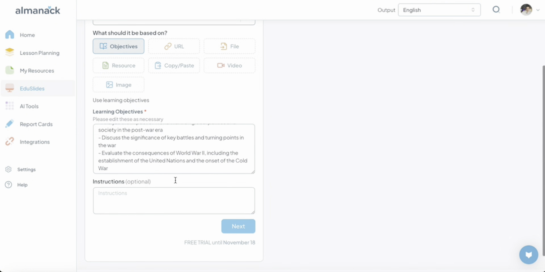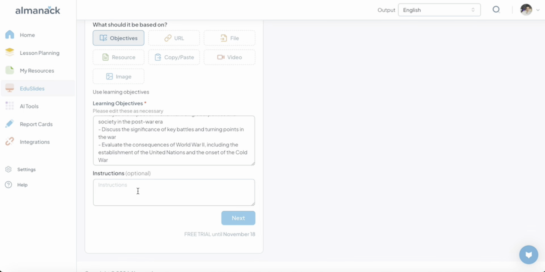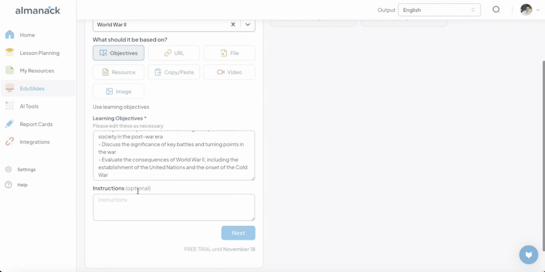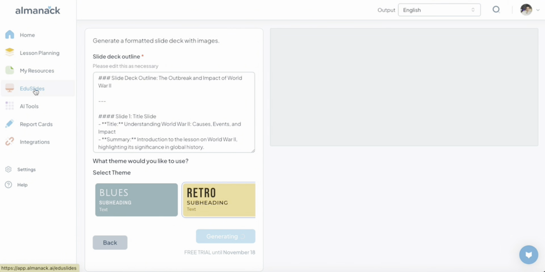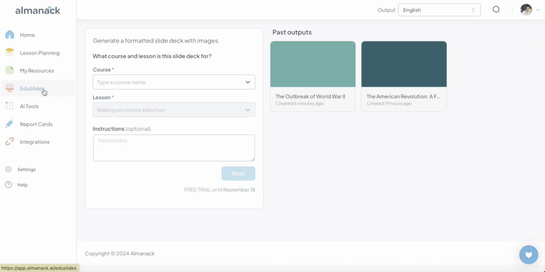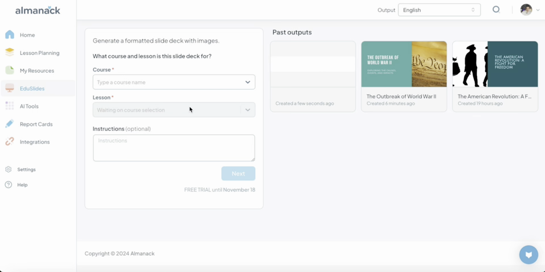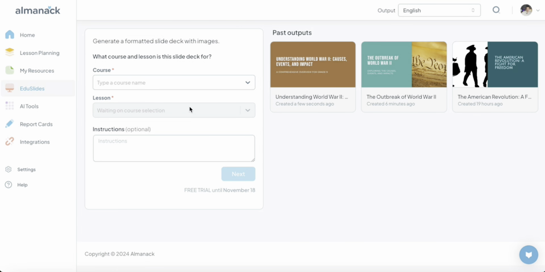You can also provide specific instructions. And if you want to add the resources, click on the resources here and then click on next and choose a theme for your presentation and click on create, and your presentation will be generated. You can then edit it, and when you're done, click on save to save it to your resources page.